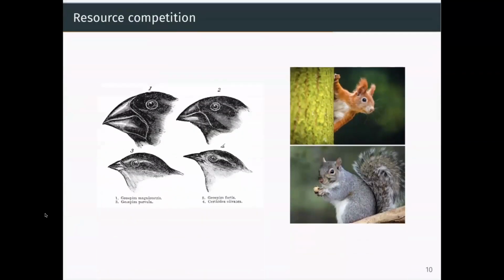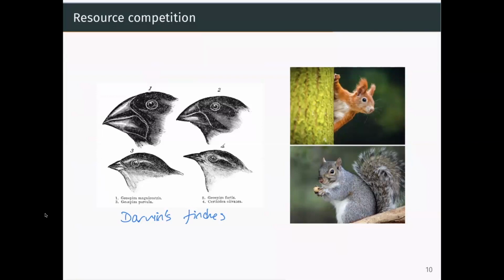Okay, so that's most of the model setup to start with. Just to think about different ways in which we can apply this model, or models like this, to think about competition, we can think about, for example, competition between species that leads to diversification. This is an example on this left-hand side of Darwin's finches from the Galapagos. We'll talk in a later lecture about ideas related to competition and selection, in fact, disruptive selection, leading to these finches separating into different niches, shown here by their different beak sizes.